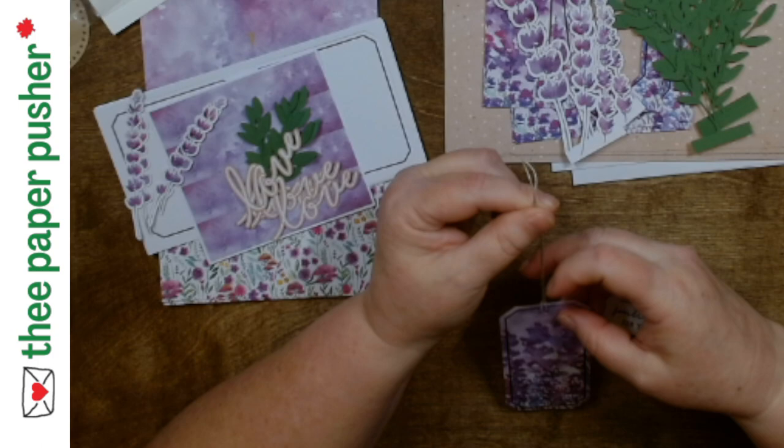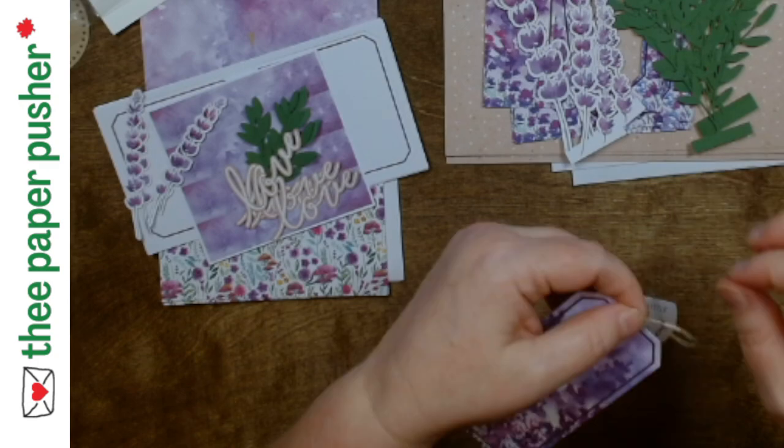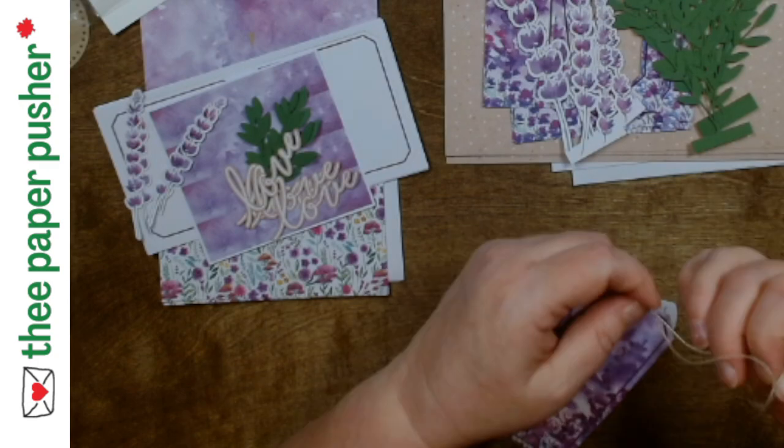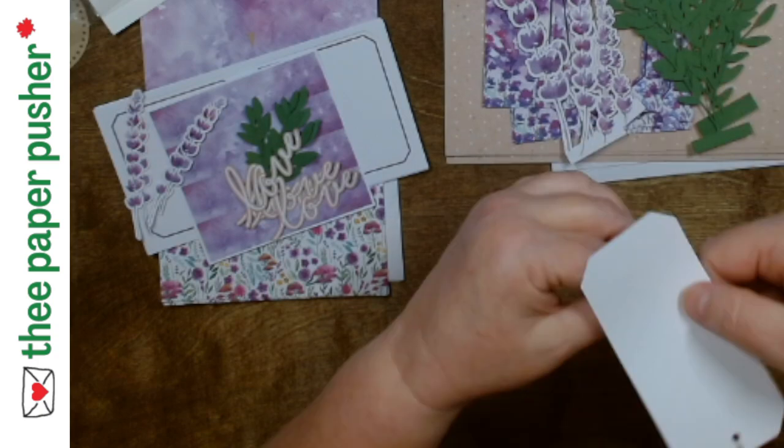So I make it because it looks prettier this way than it does this way, I think. And then these two pieces are loose. By loose, I mean not joined at the end. So if you wanted to tie it to something, you can. I find if you make it like a big loop, then you have to stick this through the loop, then you're just gonna bend this up. So that's why I do it that way.